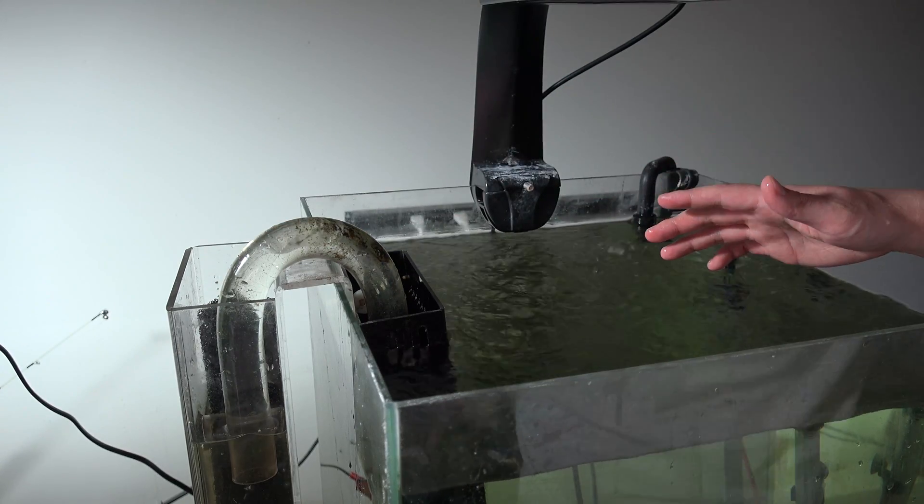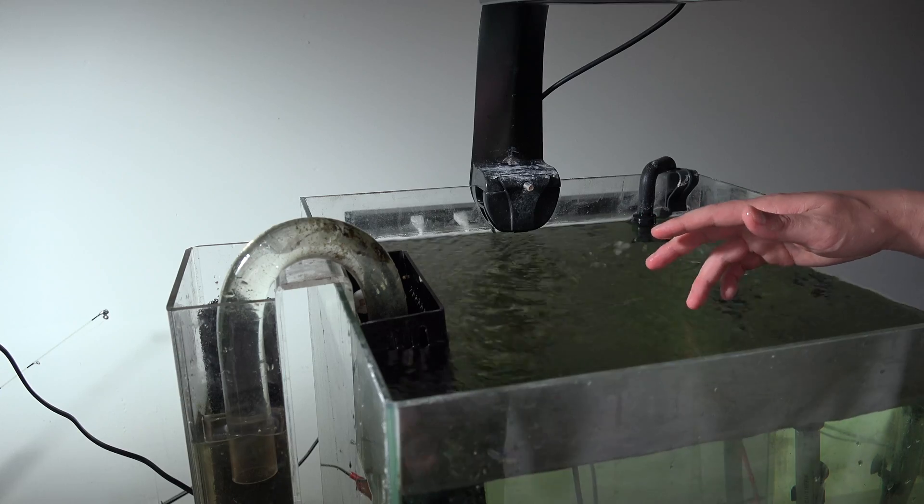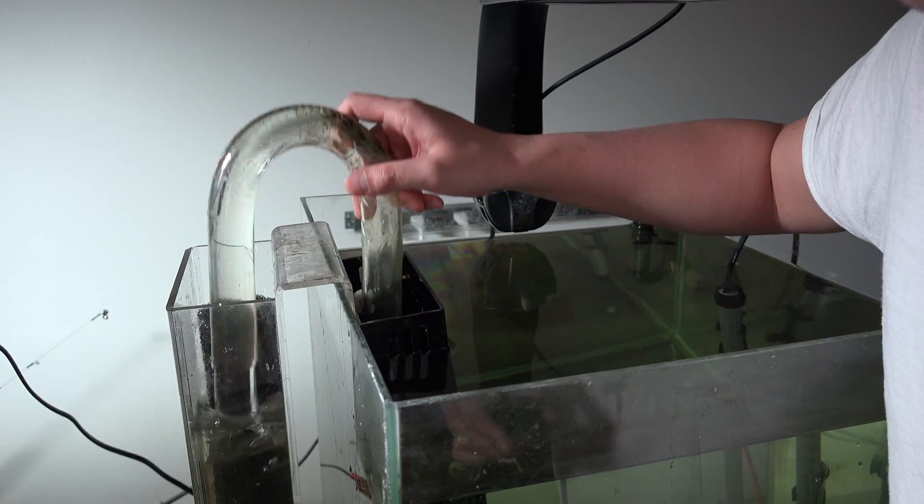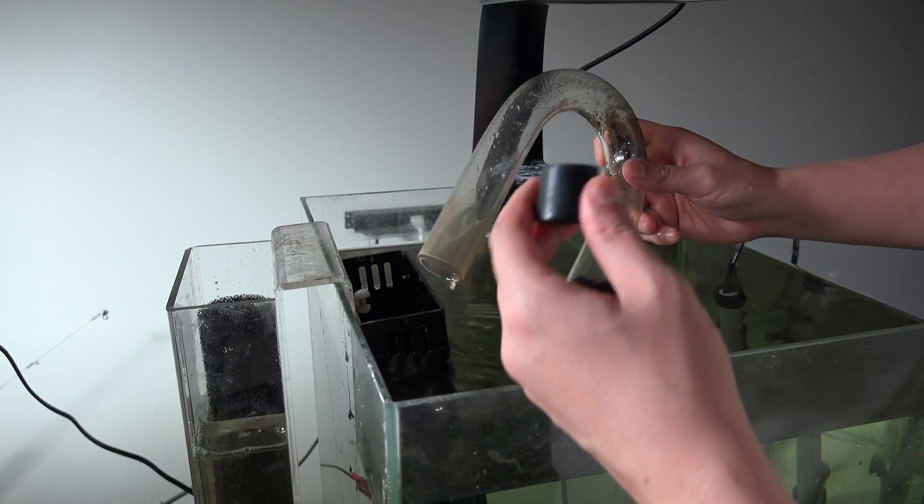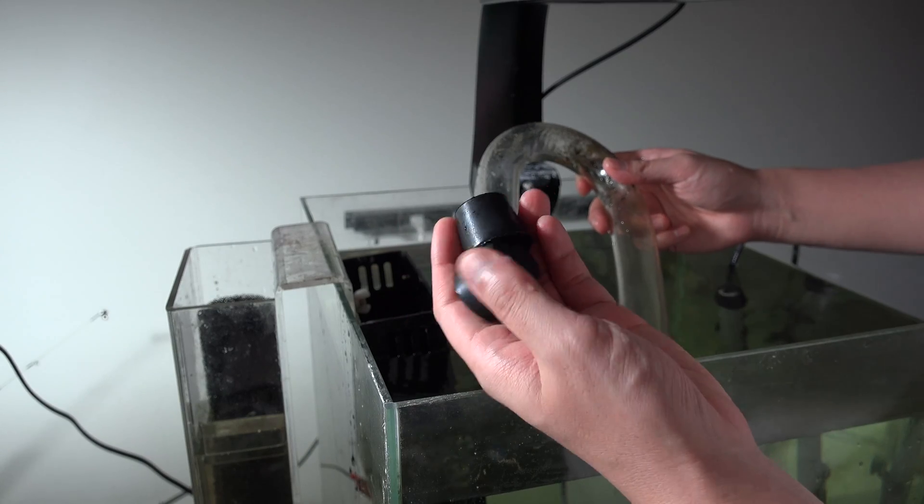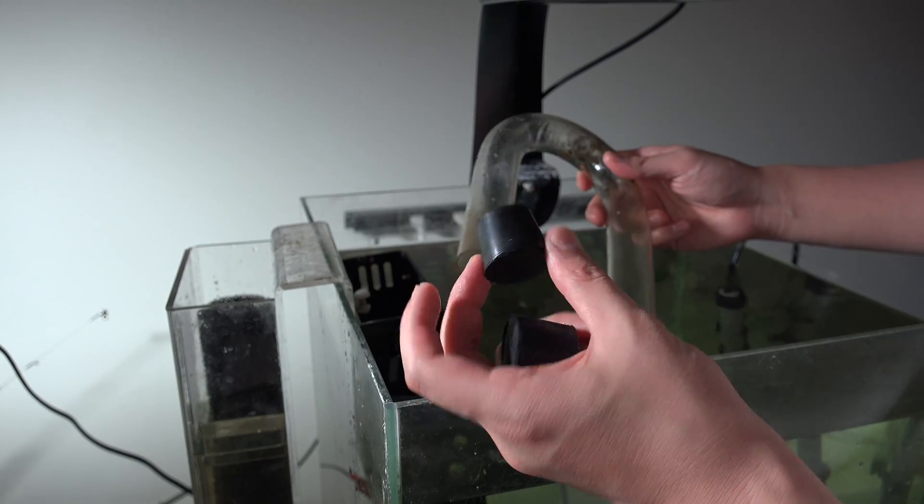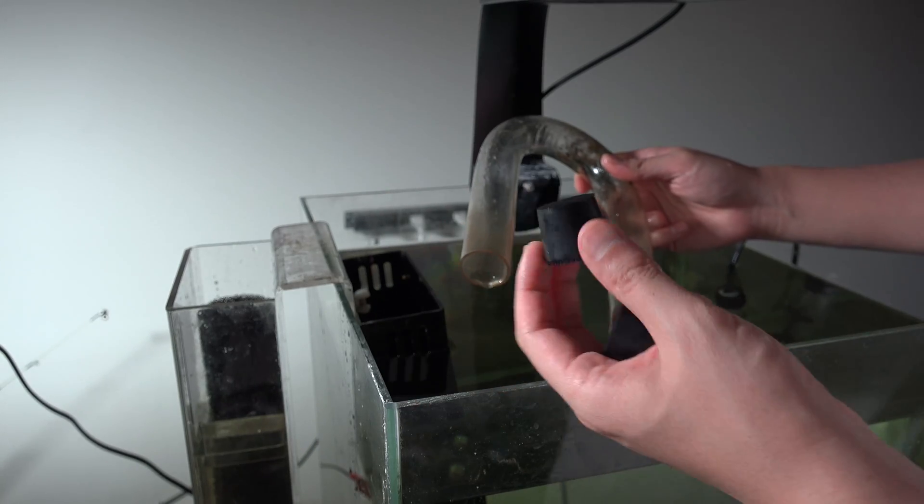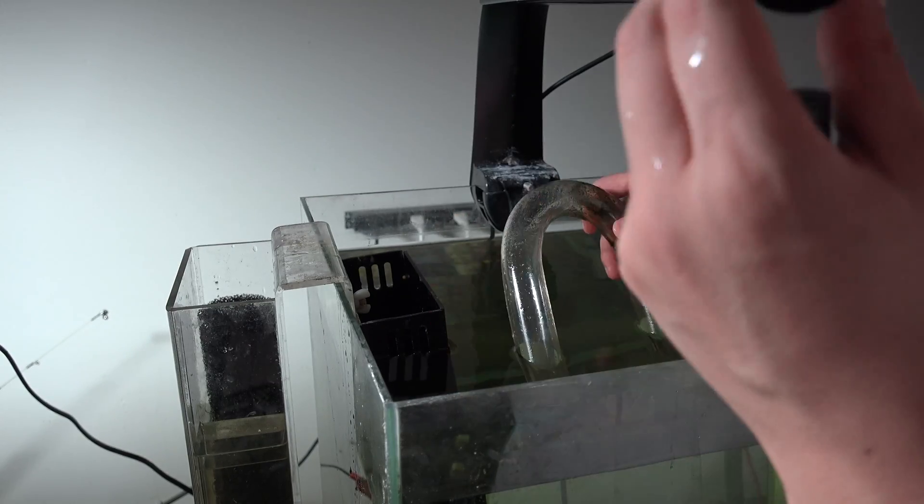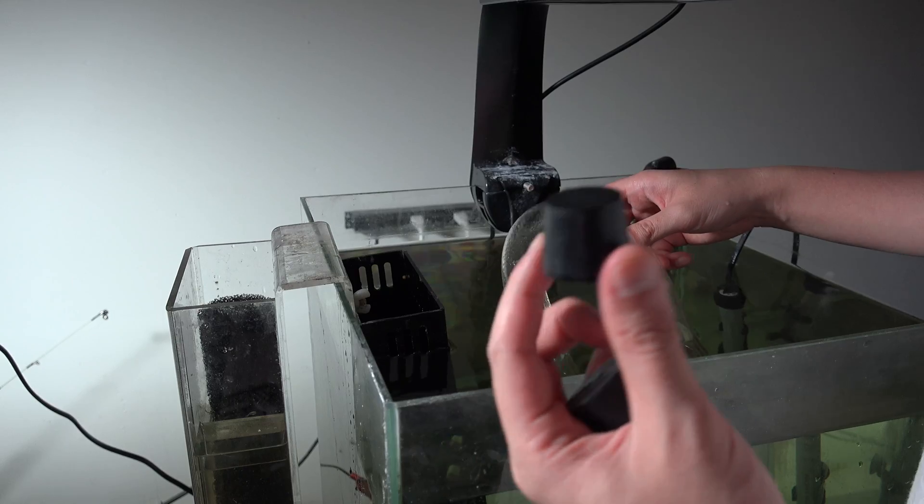The next method is similar to the saran wrap where you're going to seal the ends, but it's just using some of these stoppers. So these are like test tube stoppers, but they're kind of like the larger ones. I'll have a link in the description where I bought these from. The only problem with these is when you buy them and you smell it, it smells like it came from a car.